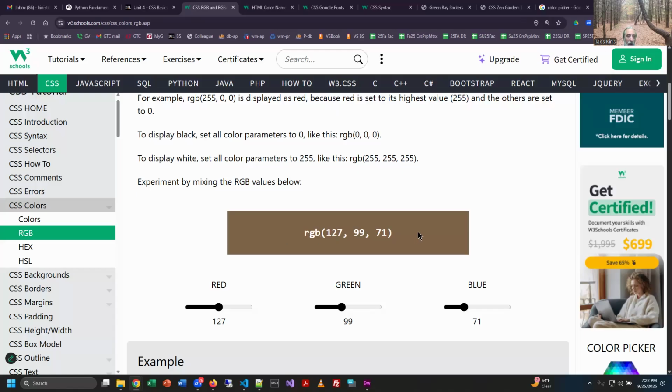So play with those formats. You can use words, hex codes, and RGB for now. If you want to try the others, you can as well, but I would call those pretty advanced. So stick with hex, RGB, and color names, generally speaking.